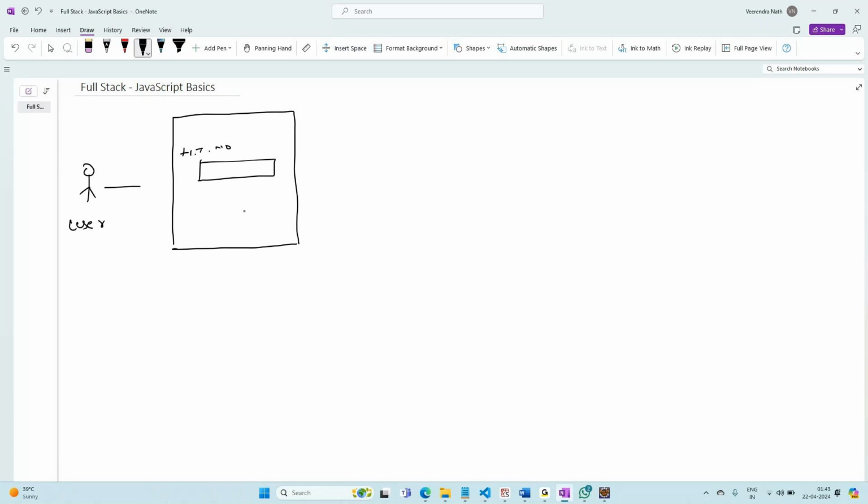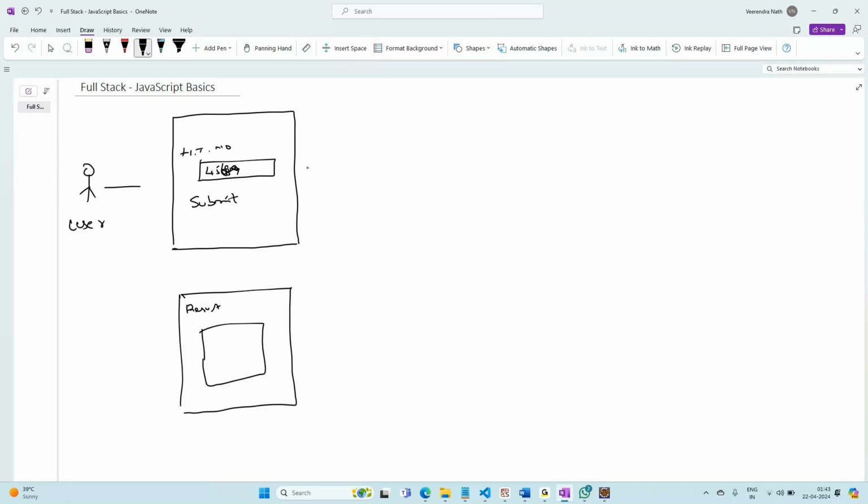Hall ticket number will be there, and there will be a submit button. Yes or no? Okay. Now you will put your hall ticket number, something like 45689, and you will get your result. Normally, this is the way that we get it.